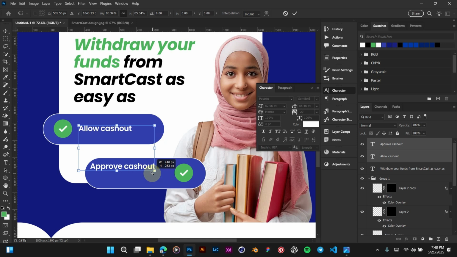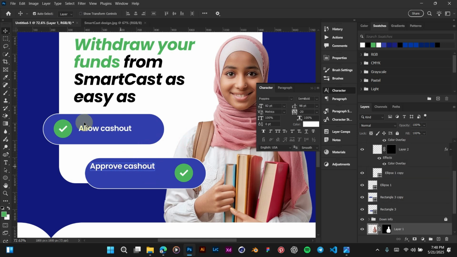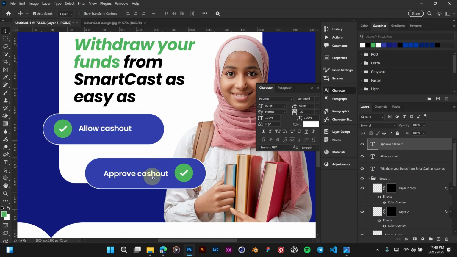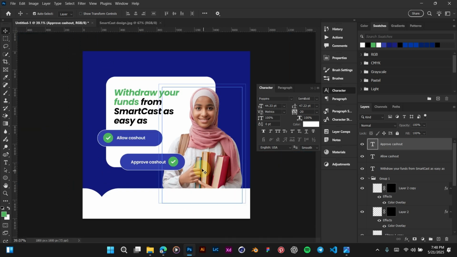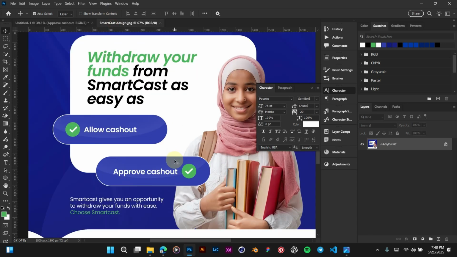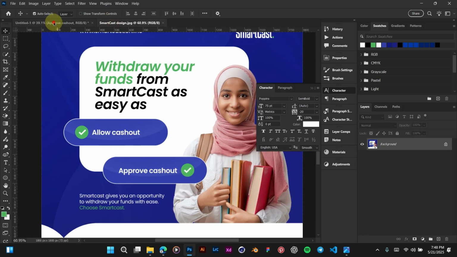Your design has to be consistent. So the moment you change this one, you have to change this one too. Change this one, bring it here. Okay, now we have it like this. We have allow cash out. We have approve cash out.